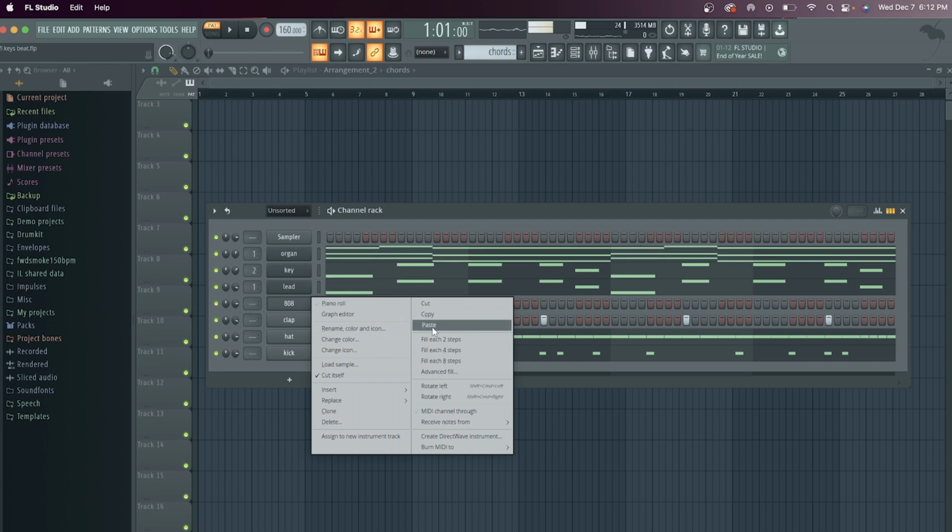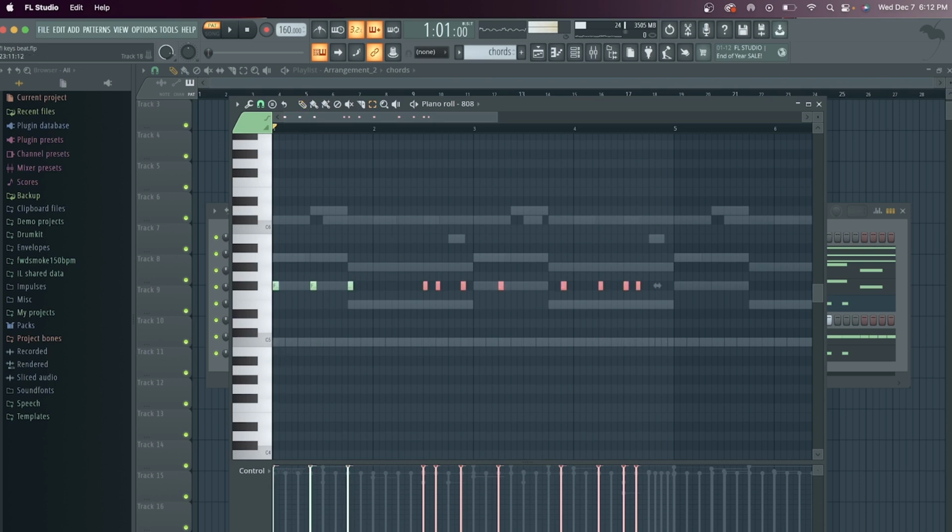And then we can just copy over the kicks onto the 808s. An easy way for your bass lines, if you're a beginner, don't be afraid to use this technique. Just use the bass notes that you use in your chord progression to get a nice bass line off the back without thinking too much.